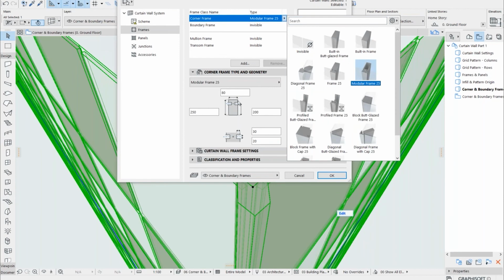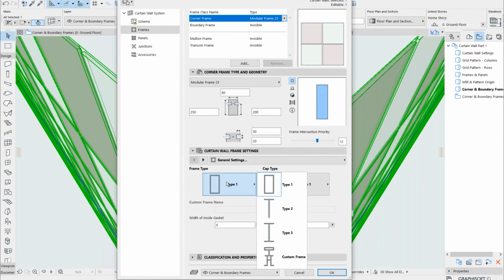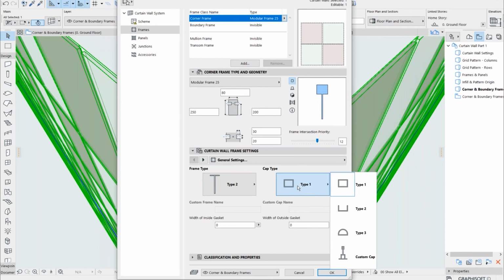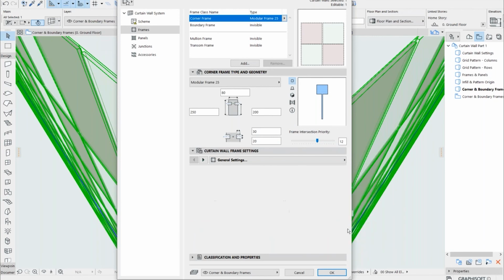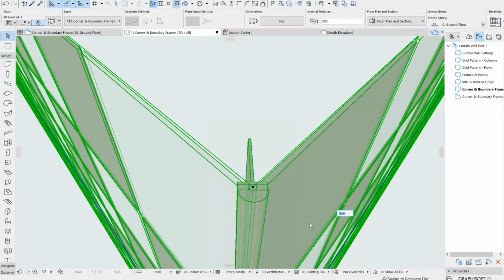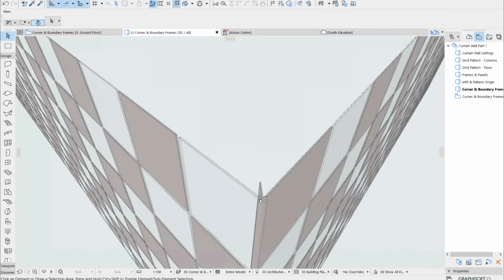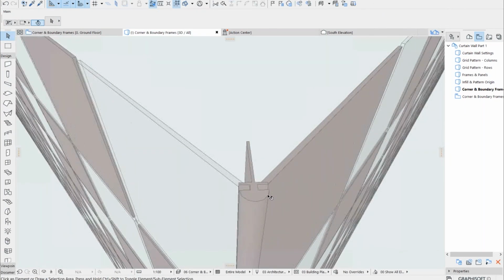So let's use the modular frame, and then under the curtain wall settings frame, you can choose the options that are available. So if you want to use T type, and then here if you want to use this one, or the cap type, this one, you can make use of it.